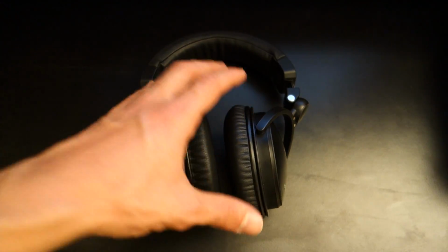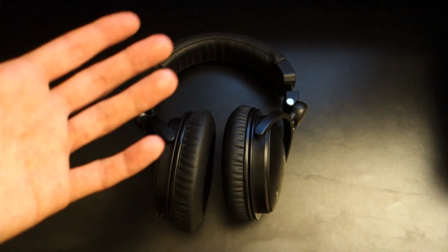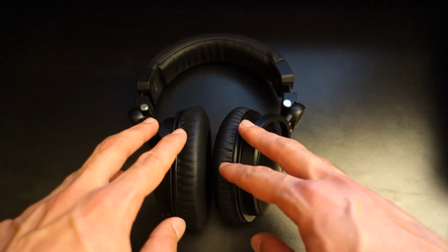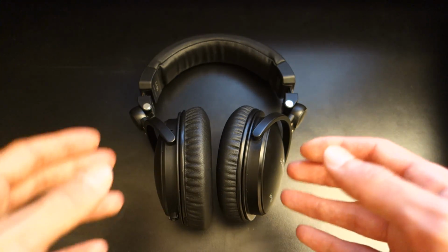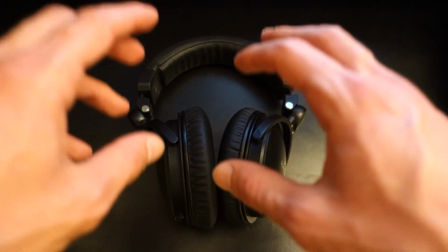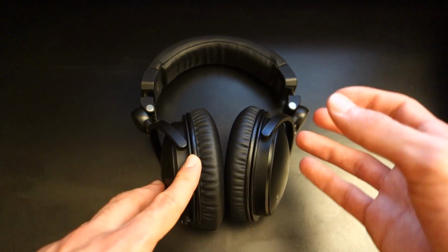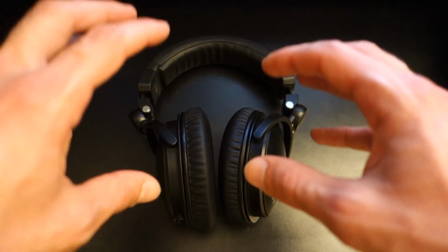I actually use them on a daily basis at work. I love them that much, and I must say they're very impressive. So there we go, guys. That's my overall thoughts and opinions of the headphones. I would definitely suggest them if you're going to look for a headphone for under £150 and want something that's comfortable and can cope with all the frequency ranges and isn't as recessed as something like the Audio-Technica ATH-M50Xs. Then the SoundMAGIC HP151s, God, these are a mouthful of names, is absolutely fantastic. I would highly, highly suggest it and very much recommend it. As I said, it's something I use every single day, and that's not very common for me to use a headphone every day, especially with a headphone that's relatively cheap in my eyes. But it does a fantastic job.